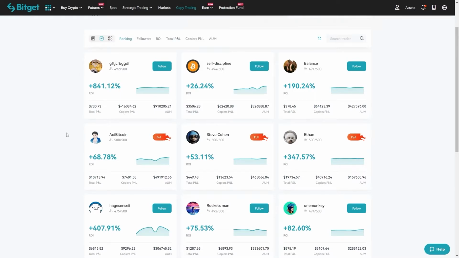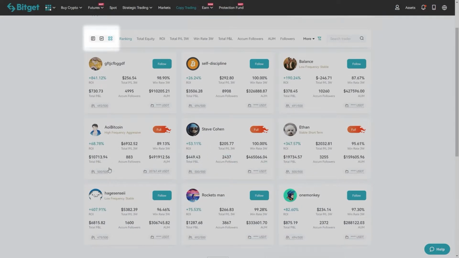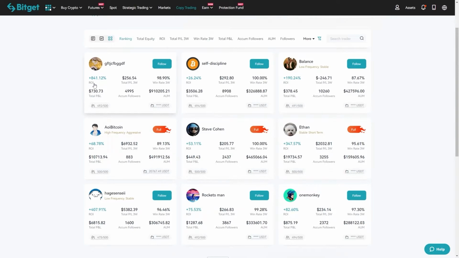To gain even more details, just switch to tile view, as this will give you the most information available on this page. Here you can see everything in a single tile. Results limited to 3 weeks, and an important number as well, which is the total equity of the trader. Most traders would hide this information, but some of them are decent and disclose it openly, which can give you a good idea of how to set up your copy preferences properly. So now that you have a decent understanding of the calculation methods and meanings behind the numbers, let's dig a little deeper.